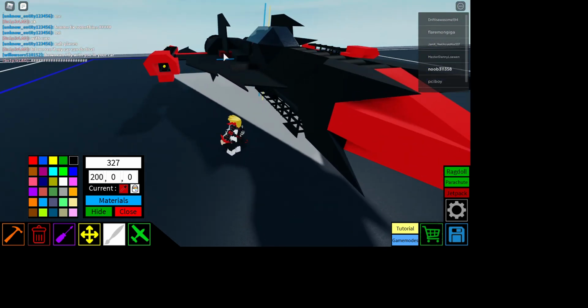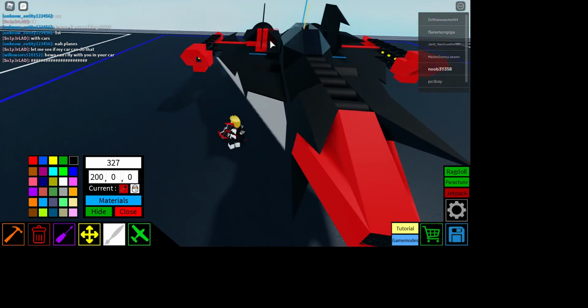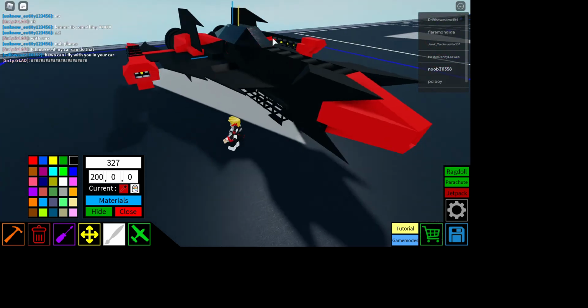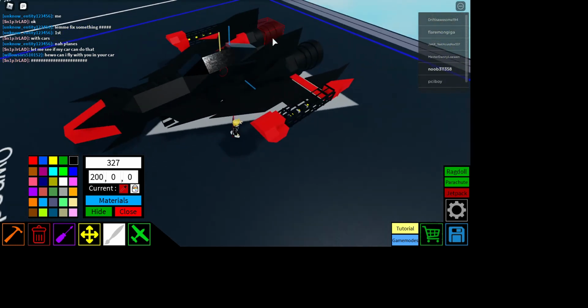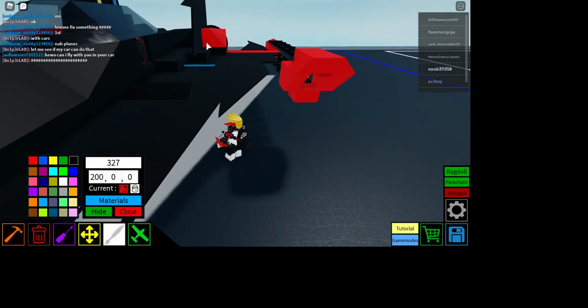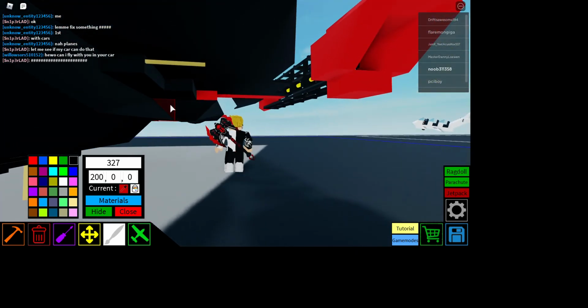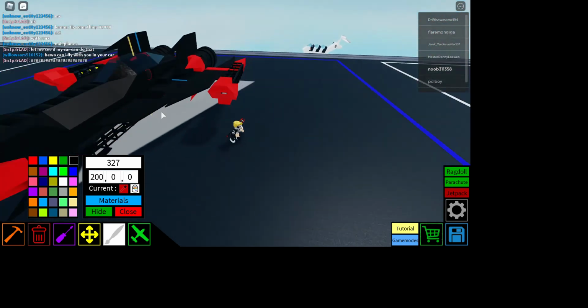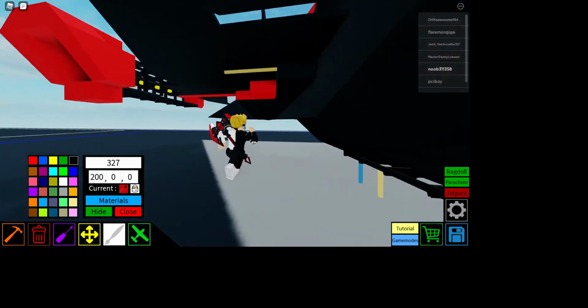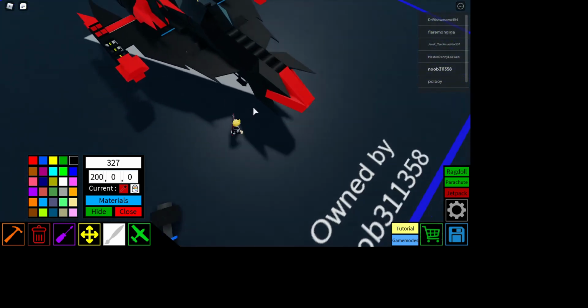You paint the insides of these things. Just go ahead and paint the inside nice and red. Just paint these red. You just basically paint the spikes red, and the inside of the thing red. Just like there. Just like that part red. There. Just go like that. There. Just red. Nice and red. It all looks nice and red.